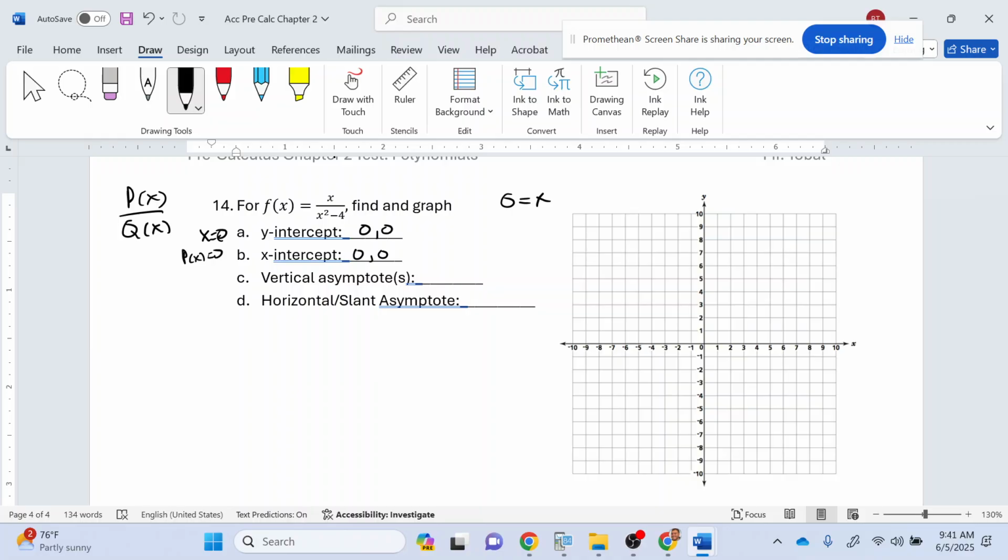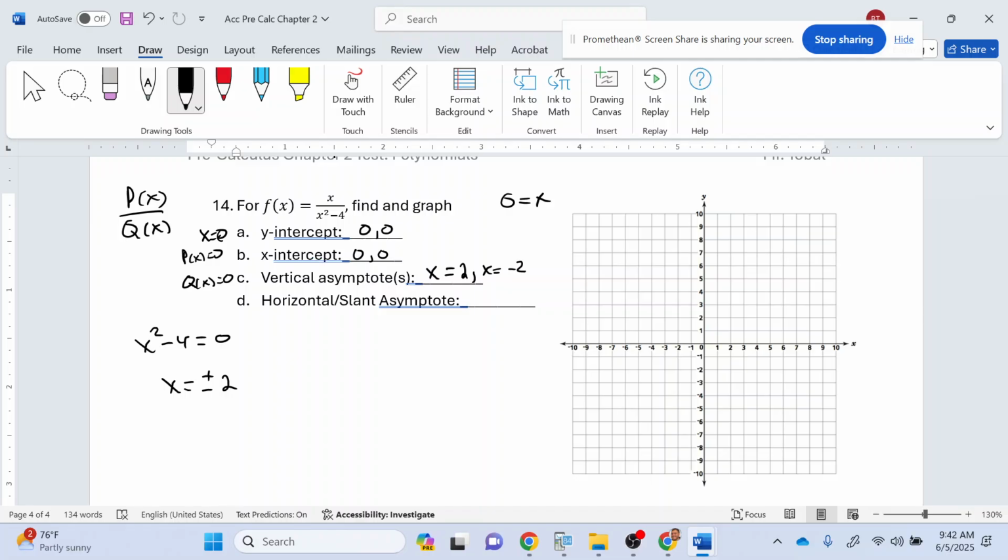Vertical asymptotes. That's when the bottom equals 0. So q of x equals 0. If you were using a calculator on the vertical asymptotes, it would show undefined. Actually, I'll plug this in afterwards to show you. So I will make the bottom equal 0. So x squared minus 4 equals 0. A little factoring and cleaning up. Hopefully you can see x will equal plus or minus 2. So the vertical, it says undefined. What does it say? Error. So I'll say error then. X equals 2 and x equals negative 2.